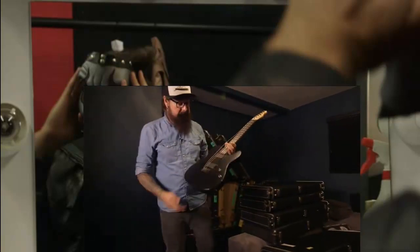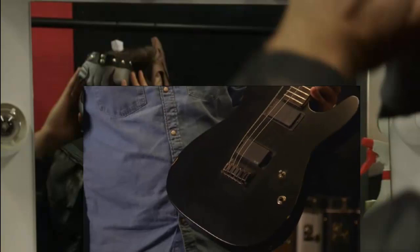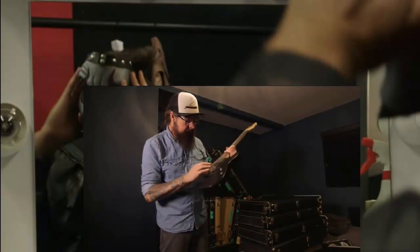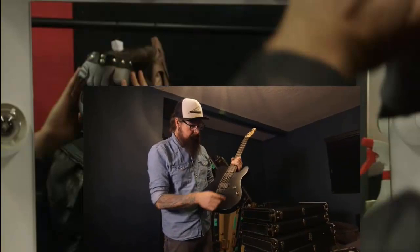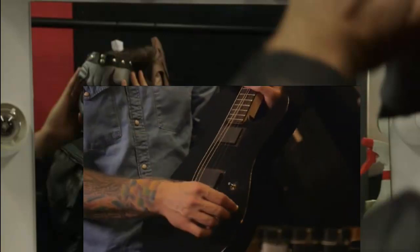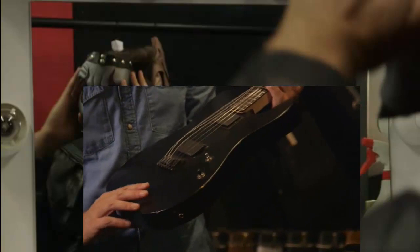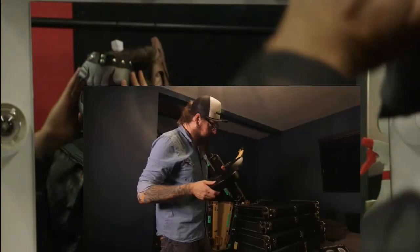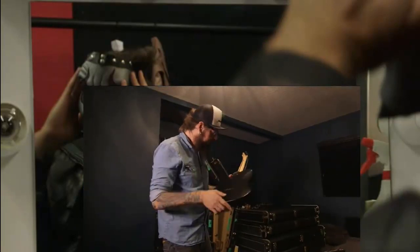One of my first ever flatheads. And obviously it's in a state of disrepair. We must have robbed the pickup ring off of it for another guitar at one point. But this is the whole first Stone Sour album cycle. It's probably one that I sent back and had them put a pickup in the front and repaint. There's another one that I had them do that with. It's got two volume knobs and a 3-way selector on it. Wow. Yeah, I need to have Martin go through these things, fix them up. It's got some serious stress fractures in it though. Like that is seriously jacked up. I must have thrown it at somebody.